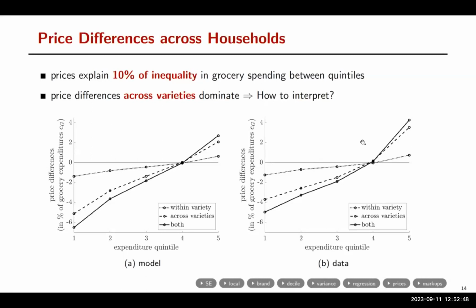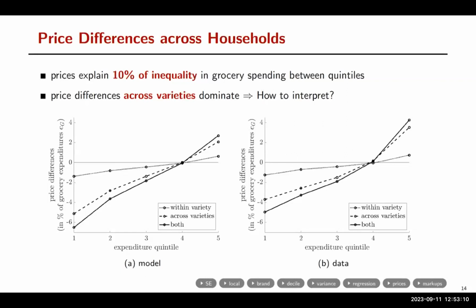To interpret this, differences in the prices paid for the same item are a bit easier because you're getting exactly the same apple, you're getting it cheaper, that must be a good thing. Differences in prices paid across items are a bit harder to interpret because you're getting a cheaper apple, but that might also be an apple of lower quality. So you might value this apple differently relative to a higher quality apple.